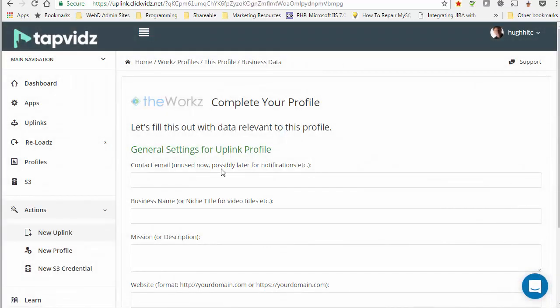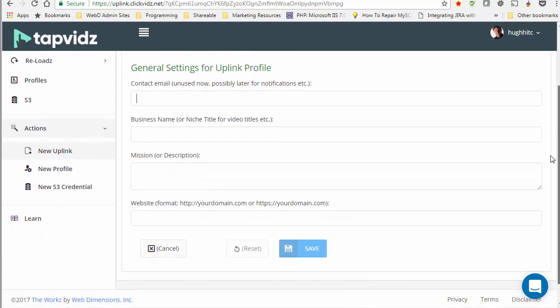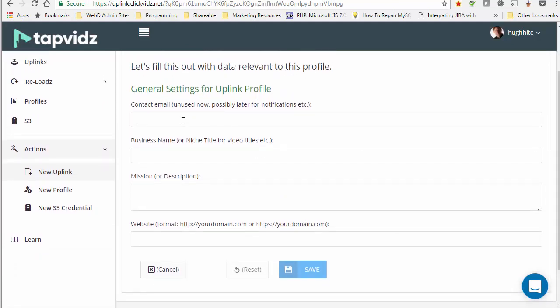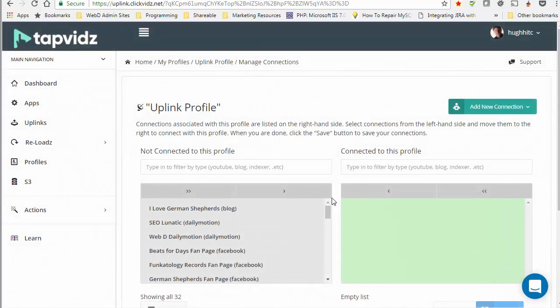I'm going to save that. And you go on this page, and you don't really have to save anything here if you don't want to. It's probably a good idea, but let's just go right now. Should save all of that.